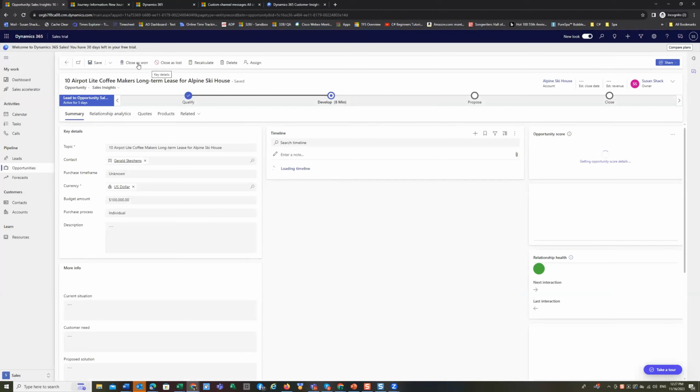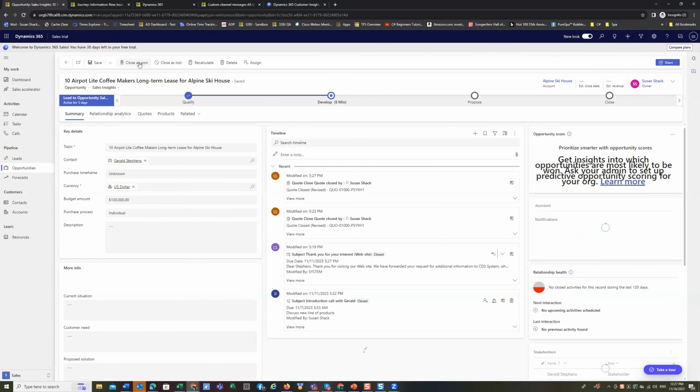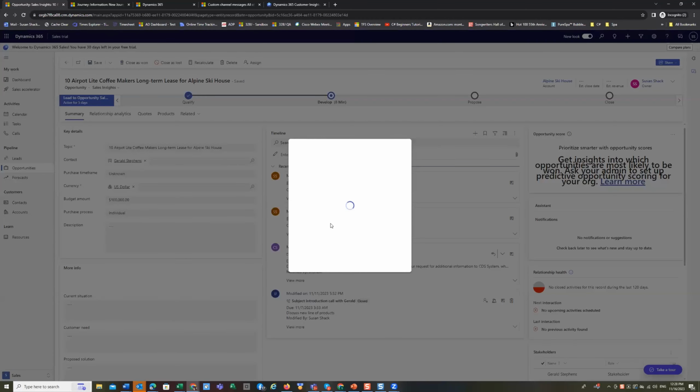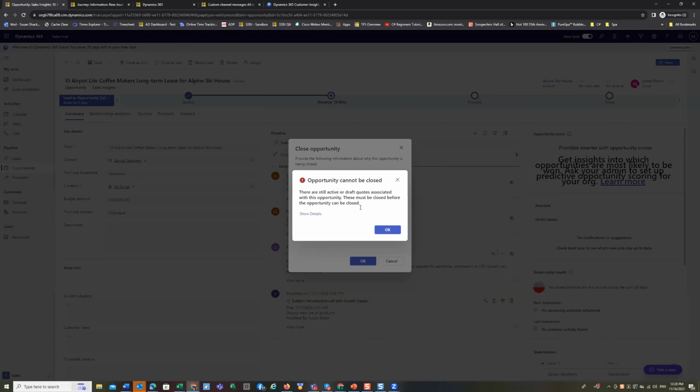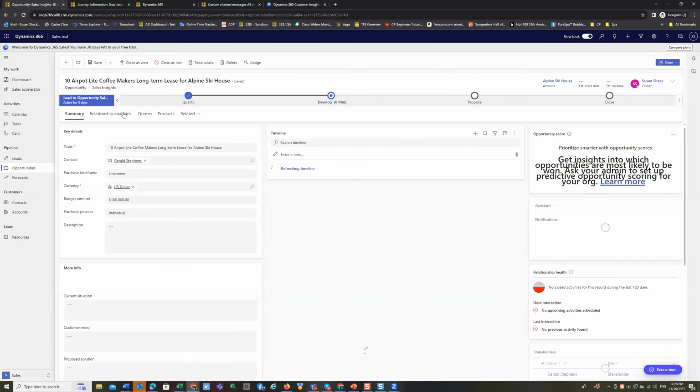And I will close it as won. If there's anything else that the system wants me to do, it's going to tell me that there's still an active quote. So let's see why that is.